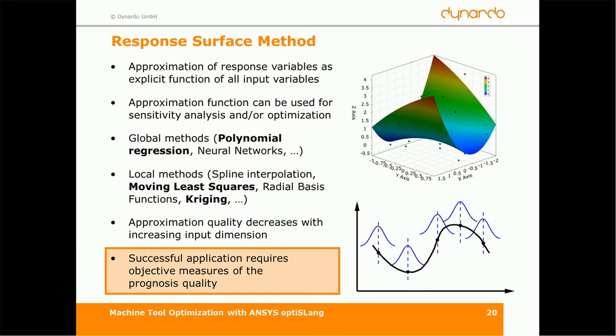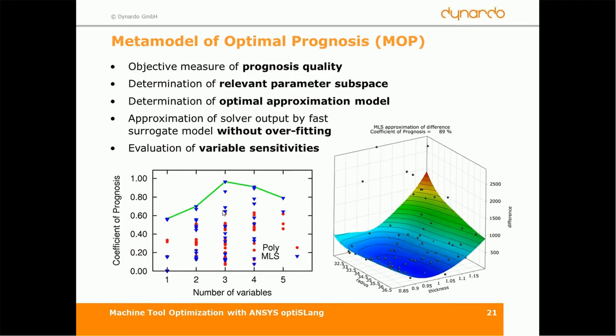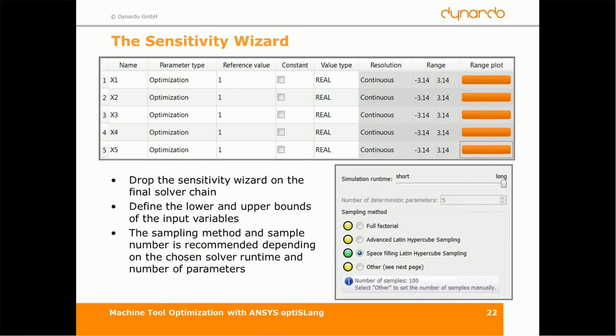This approach is completely automatic compared with this slide where we have just mentioned different methods. You are not asked to do all this analysis by yourself. In the background, this approach is running quite fast to detect the most suitable metamodel. Bringing the things together in a wizard, we have developed a sensitivity wizard which helps you to decide what DOE scheme is suitable depending on the type and the number of variables.